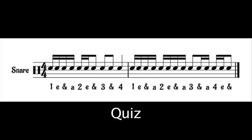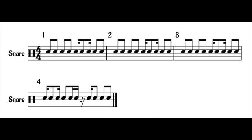Now let's try something a little more fun. Here is a section of the drum corps song that I wrote. However, this particular section, or at least the first 3 measures, is a part of several songs I've heard over the years, although I didn't know that until after I wrote it. I even found a video online of another Pathfinder drum corps playing it, they just had a different 4th measure. Anyway, I wanted to include it because this is easy to play, but the music looks like it's a bit more complex than it actually is, so give it a shot.